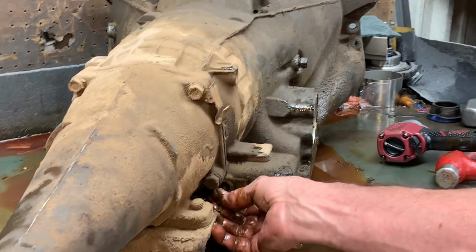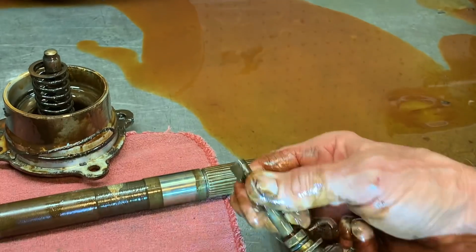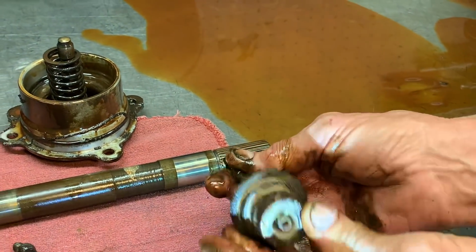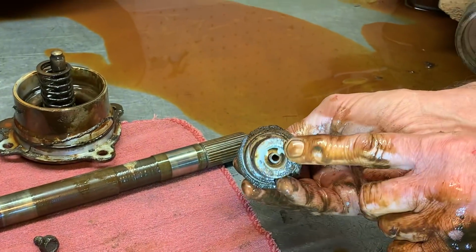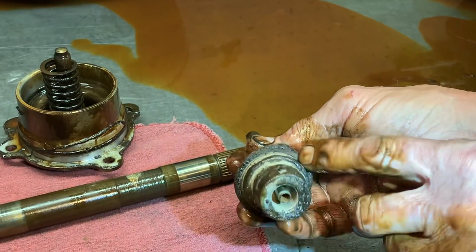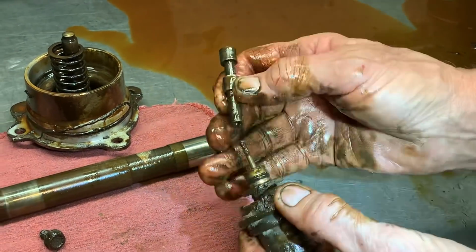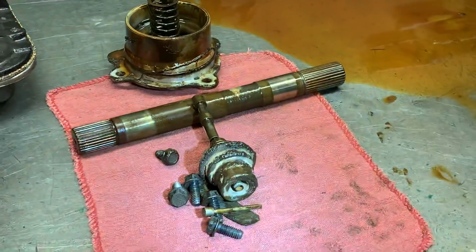Now we do have a modulator valve in here too. It goes on the end of the pin just like that, and it's spring loaded. So the new one I got coming for him will have a screw in it. It's adjustable. It's a black stripe. It's a lot better modulator, so he can adjust his pressure and shift points and stuff like that a little bit through the modulator. So that's really nice there.